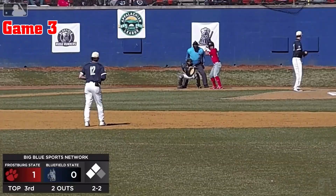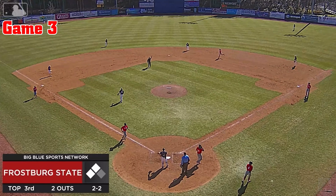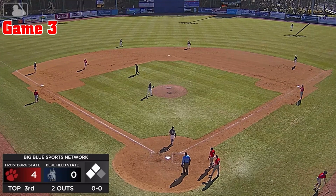Campbell. That one sent well to left center. Ortega racing back at the track, and that one's gone. Bye-bye baseball. A.J. Campbell to the deepest part of the yard. And it's 4-0 Bobcats.